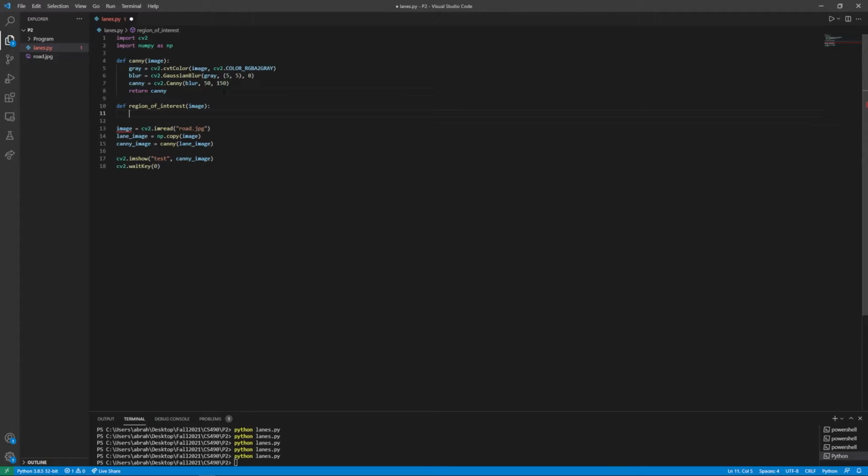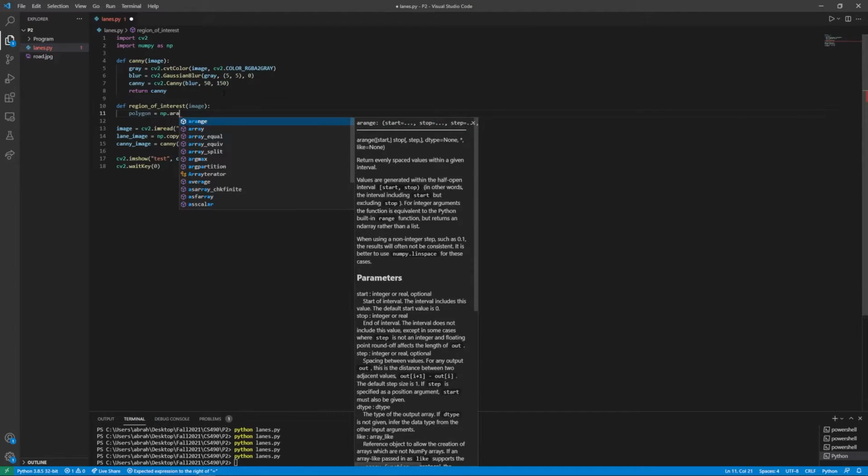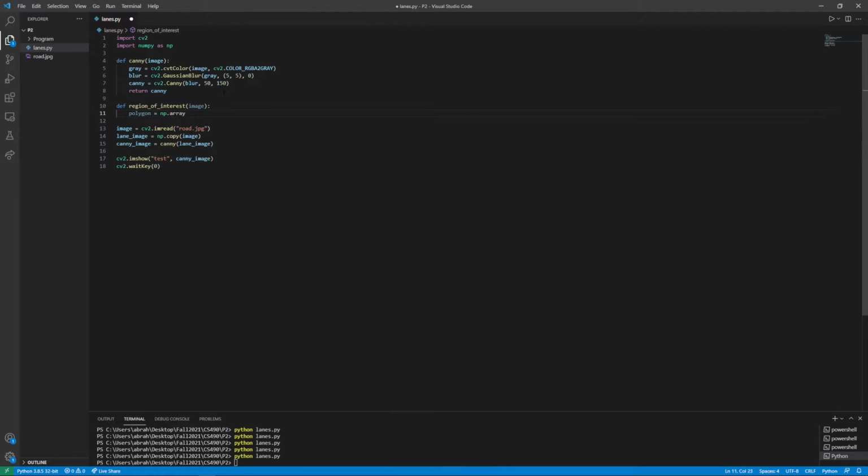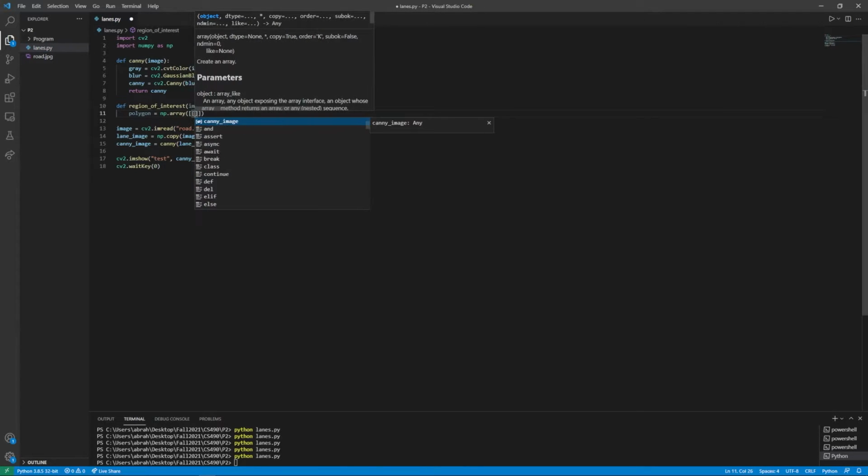So we set a variable called polygon equal to a numpy array with our triangle's vertices. So we do np.array, and beforehand I calculated the triangle's vertices and it came out to be the following.